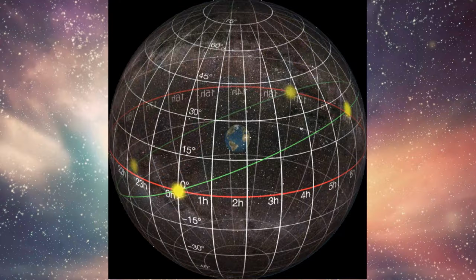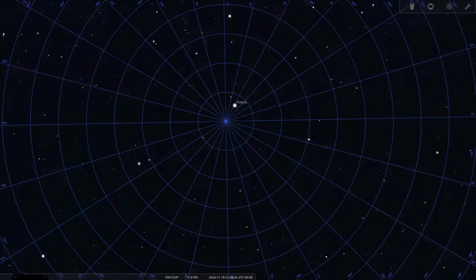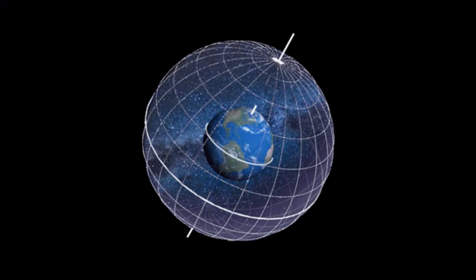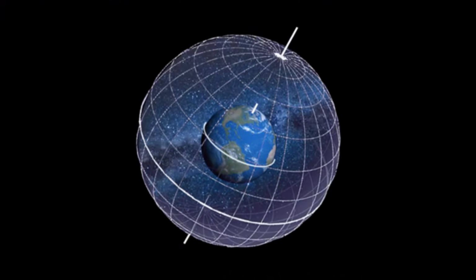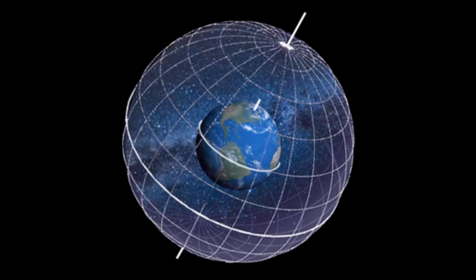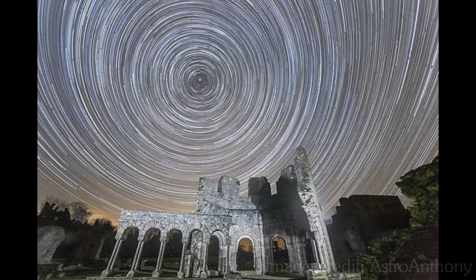So plus 90 degrees declination is the north celestial pole, which happens to be near the second magnitude star Polaris. Minus 90 degrees declination is the south celestial pole. 0 degrees is the celestial equator. The celestial poles line up perfectly with the Earth's axis of rotation. So if you could observe Polaris over 24 hours, you'd see it make a tiny circle around the pole, while the other stars would make wider and wider circles as they went around the pole.